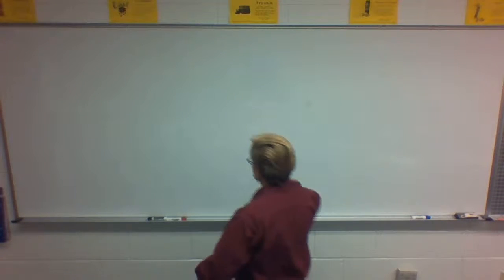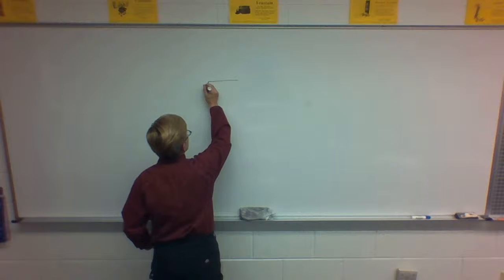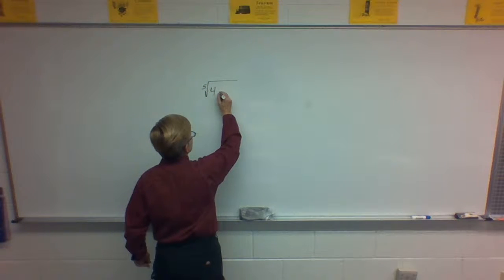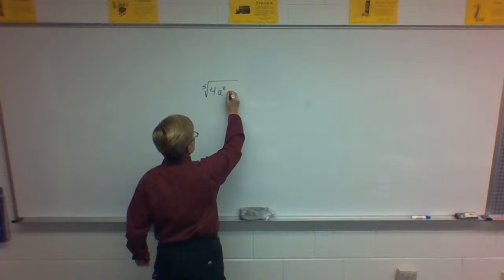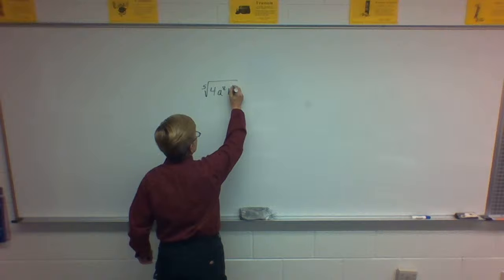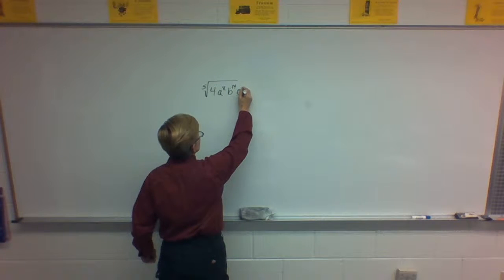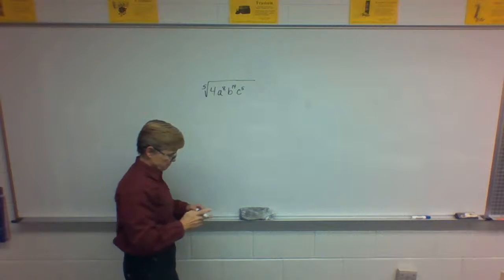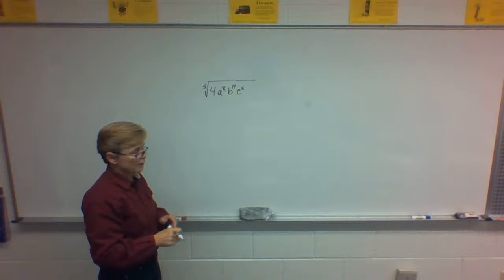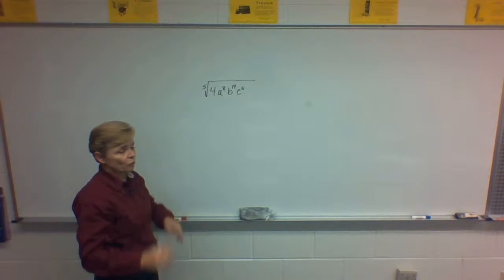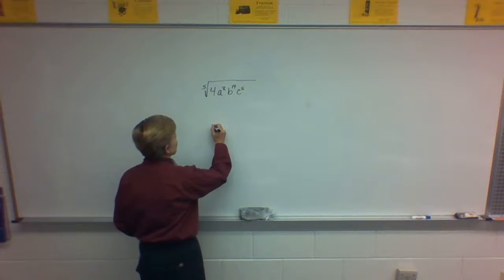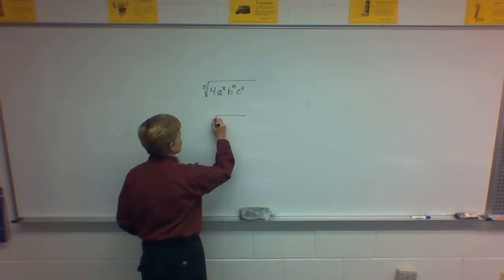So the A part, example 7 says, fifth root of 4. Somebody read that to me after I get up here. It's the fifth root of 4 what? A to the 8th power, B to the 14th, and C to the 5th. Yuck. That's not so bad. Can you see there's not a prayer of having any groups of 5 in that number 4? So I'm going to write down this. I'm dealing with my numbers. There's nothing coming out in the numbers.